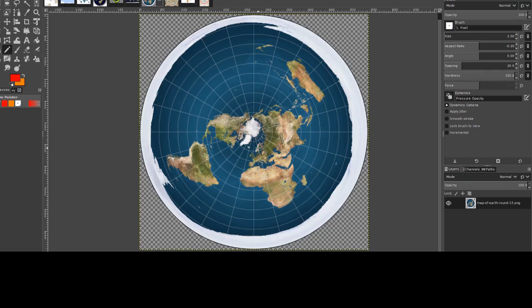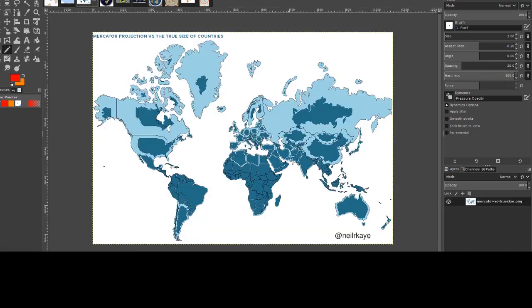It is just a central reference point that means that anything beyond that becomes slightly distorted, as it does with any particular map. So let's just have a look at this, for example, which is the Mercator projection versus the true size of countries.